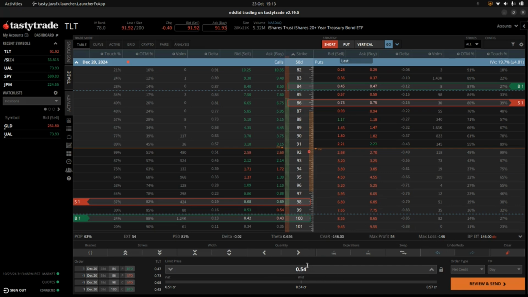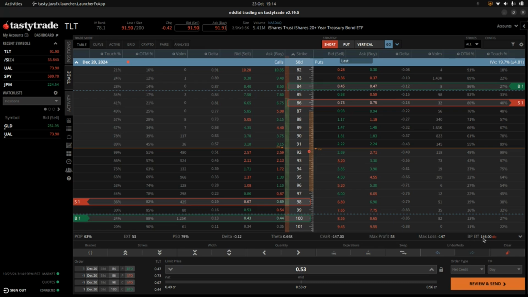And this number here, 54 cents, is to be multiplied by 100 because there's 100 shares per contract. So this is per share, and there's 100 shares per contract. So our max loss is defined by the spread between our short and long contracts minus any premium that we collect on entry. That's how we get our max loss. Our broker knows if our max loss is defined, it only needs to hold that much in buying power to open the position. Therefore, our buying power requirement is basically the same thing as what our max loss is.